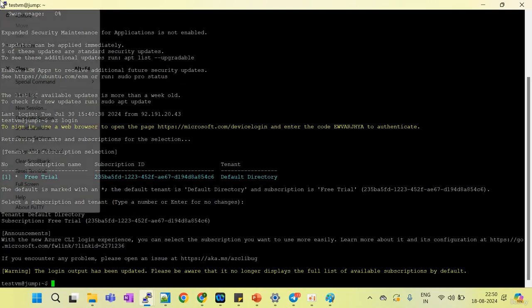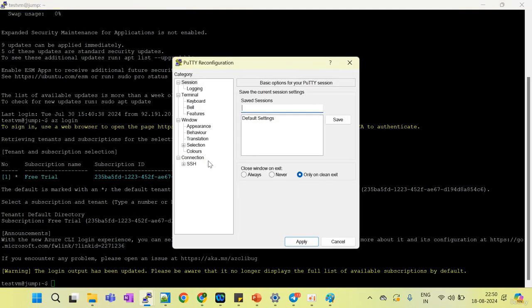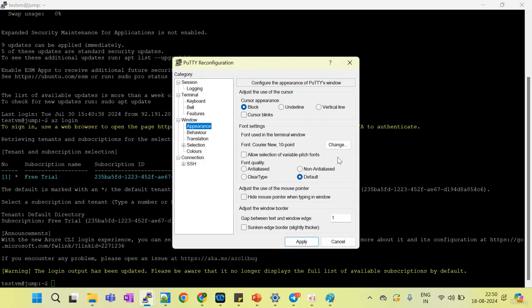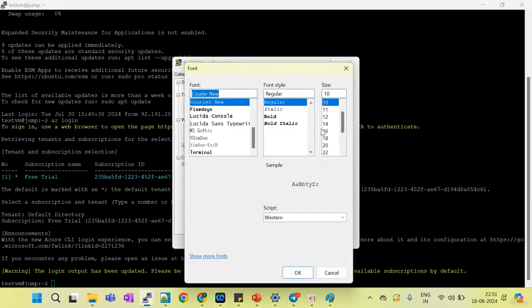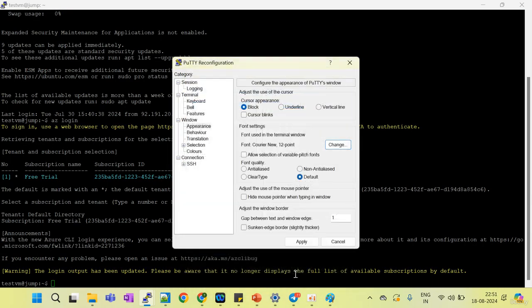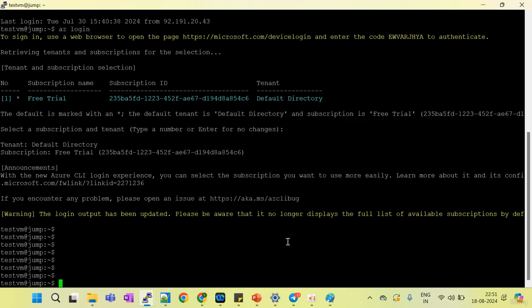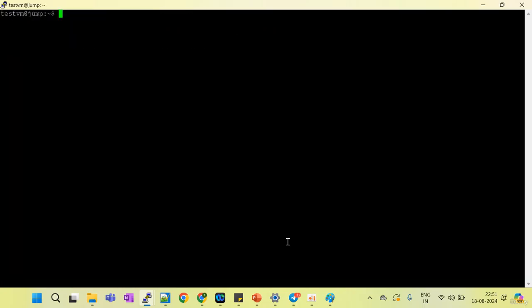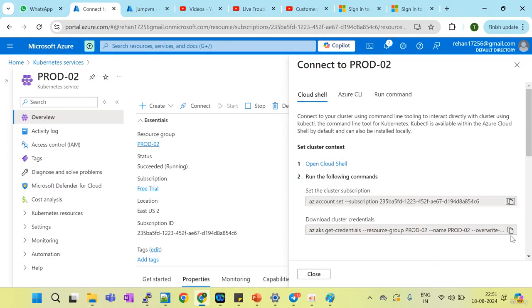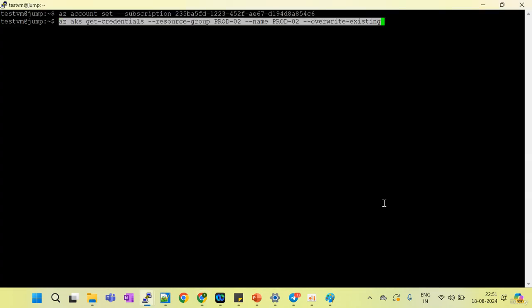First increase the font size. Now run this command. You just have to copy the command from the cluster dashboard. You have to select the cluster, and there is an option connect, and you have to run these two commands to connect your cluster.